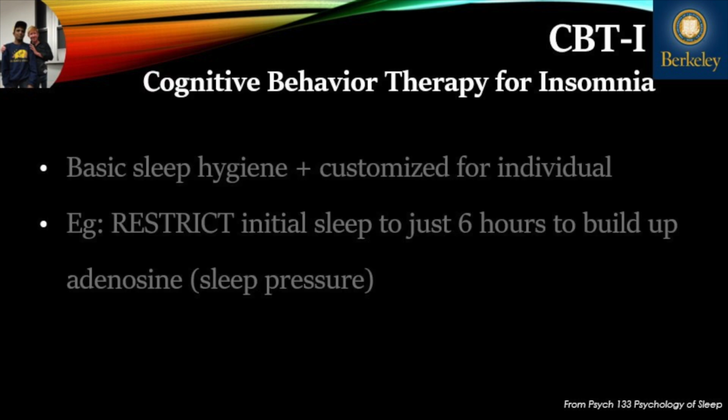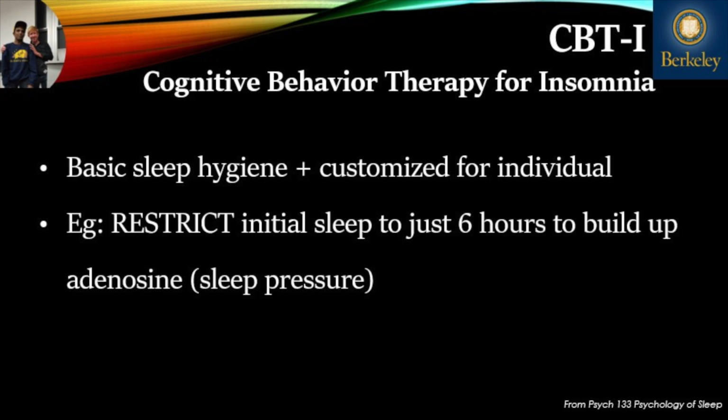Another intervention is cognitive behavior therapy for insomnia, or CBTI. This therapy is growing in popularity. It builds on basic sleep hygiene, plus methods customized for the individual and their lifestyle. A seemingly counterintuitive CBTI suggestion is to restrict the person's time in bed at the start to just 6 hours a night to help build up sleep pressure, adenosine, which will lead to more stable sleep across the night later on.